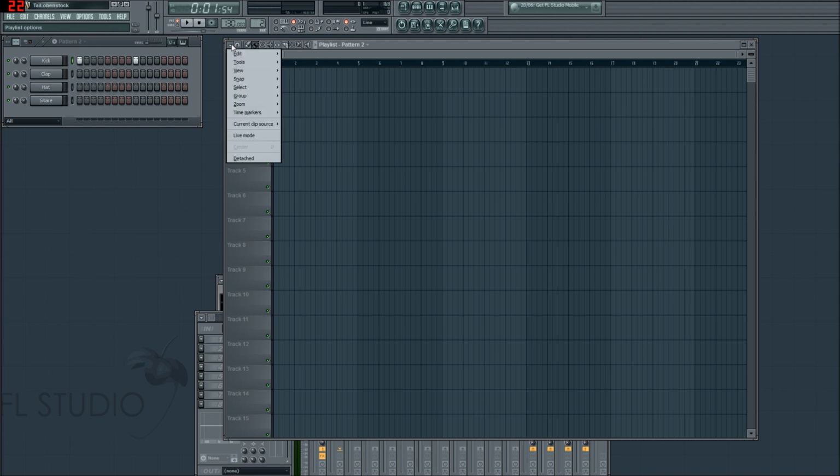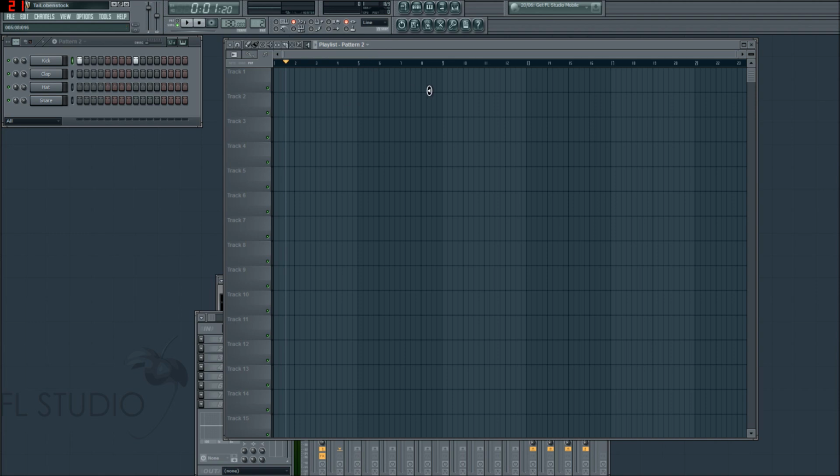You have a drop-down arrow like you do with the library, and you can edit different things, use different tools like quantize. You have your snap settings, your pencil, paintbrush, delete, mute, cut, select, zoom and play whatever you want it to play. Another play pause, which is the exact same as playing pausing up here, except it plays in song mode. If you play up here, it'll play in pattern mode automatically. And watch this little pattern and song thing, because when I press play here, it goes straight to song mode. Easy.